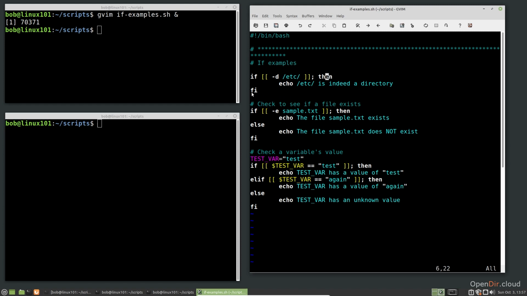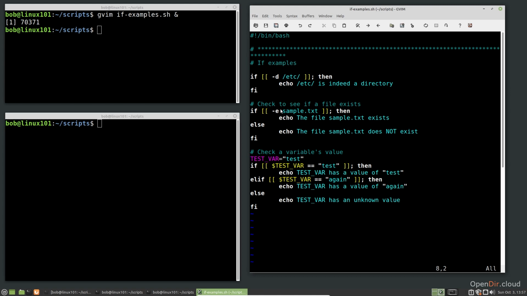The fi keyword tells Bash that it has reached the end of the conditional. The code inside the if statement, in this case just an echo, is only executed if the test evaluates to true. If it evaluates to false, Bash skips over all of the conditional code and starts executing after the fi keyword.